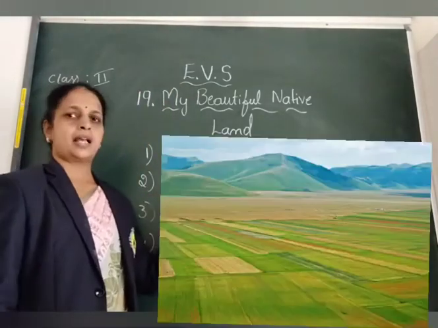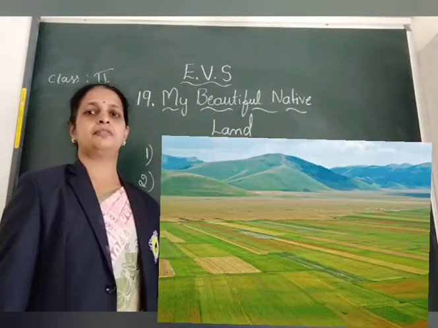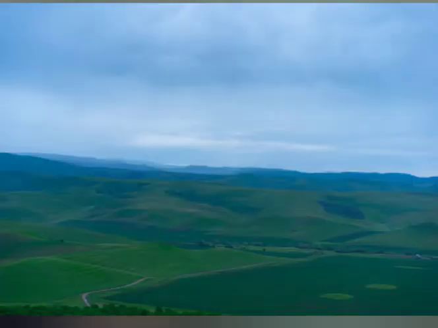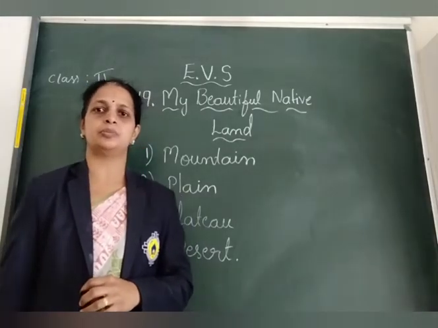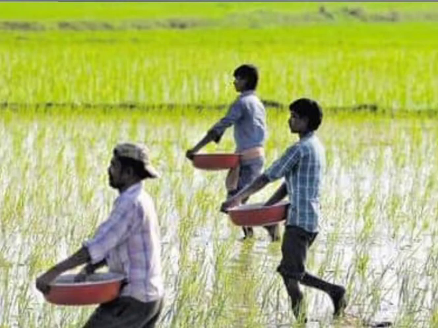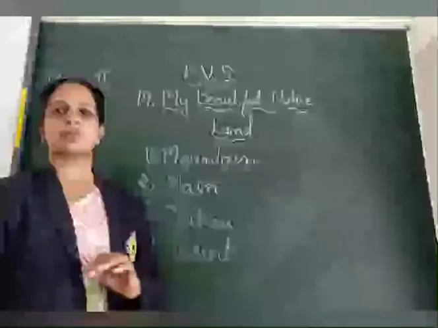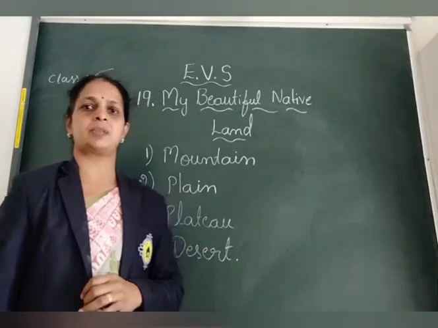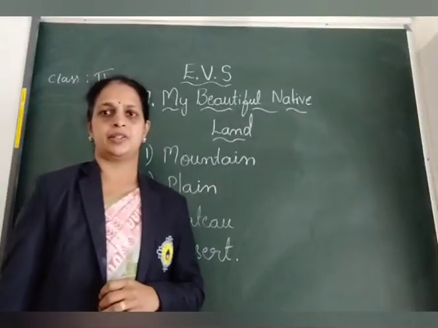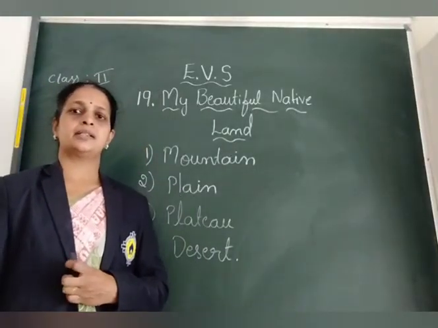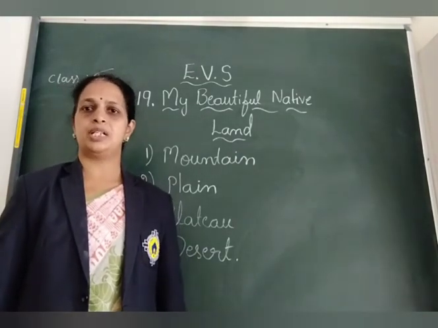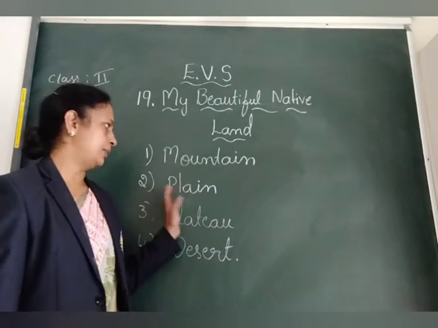Plain. As the name indicates, it is a flat and broad land. In this we can grow many crops and people like to live on plains. More houses can be built because it is flat land, and we can also construct industries. We can develop industries in the plain region. And it is also very useful for agriculture. So here the population is more on the plains.